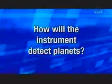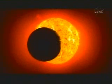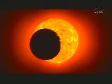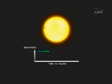The way Kepler works is it looks for transits. That is, a planet passing in front of the star and blocking a little bit of light. As we look at that star, we don't see the planet, we just see the starlight dim for a few hours as the planet goes in front. One transit, though, isn't enough. What you need is to see a sequence of transits. The first one and the second one give you a period, but only if you see that third one at exactly the right time do you know you have a planet orbiting that star. From the period crossing the starlight, crossing the face of the star, we can get the distance the planet is from the star using Kepler's third law. We named it after Kepler, the man who discovered the laws of planetary motion.